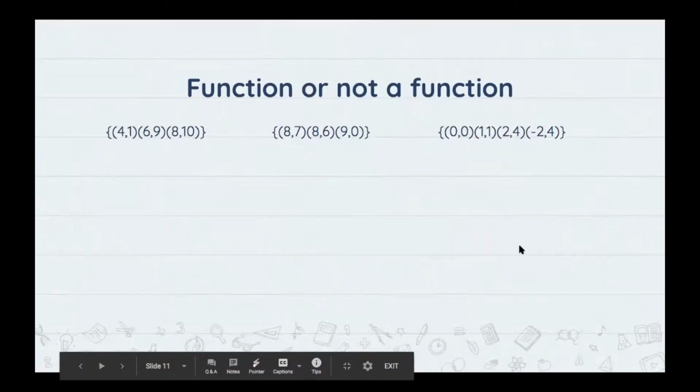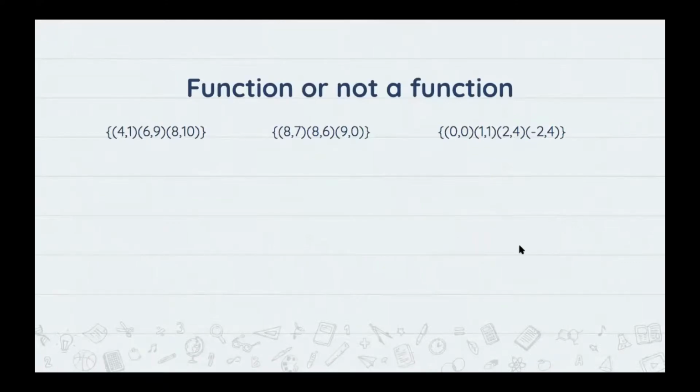Okay, so for this one, let me annotate. For this one, we want to figure out if it's a function or not. We would write out our domains on one side and the range on the other side. So if you remember, the first number in the parentheses is always the domain, and the second number in the parentheses is always the range.